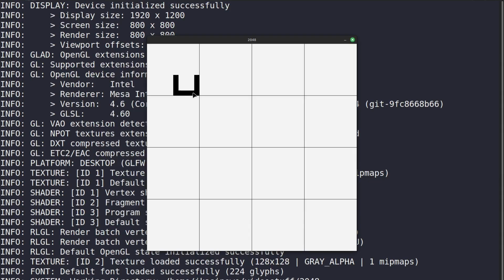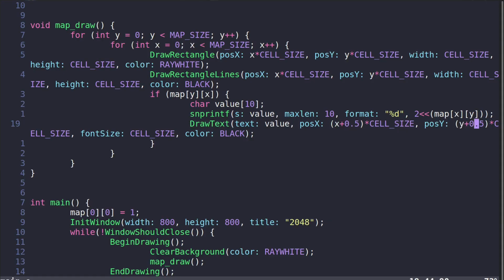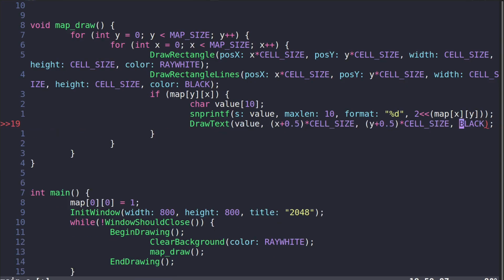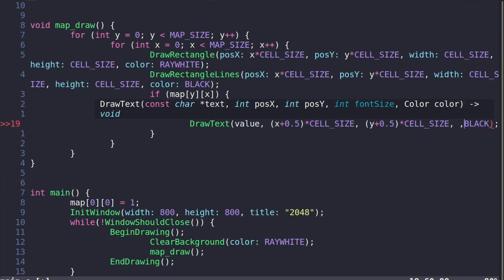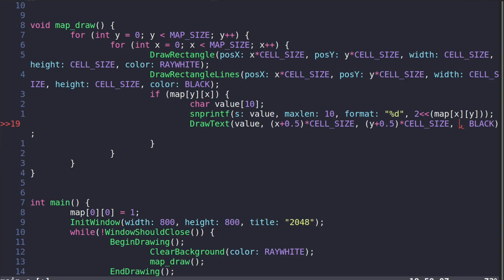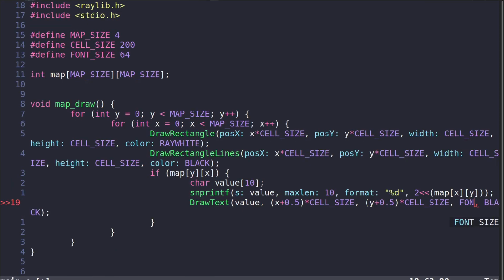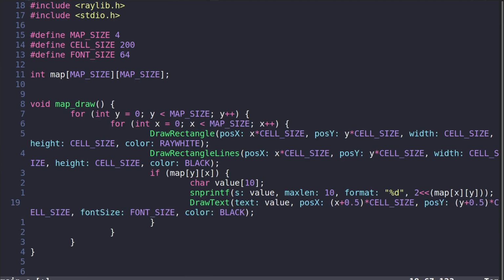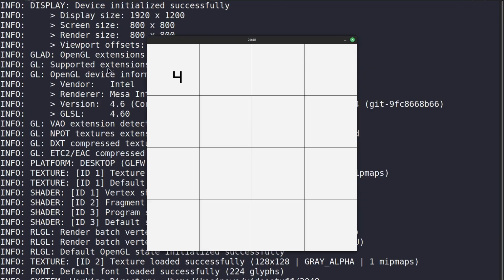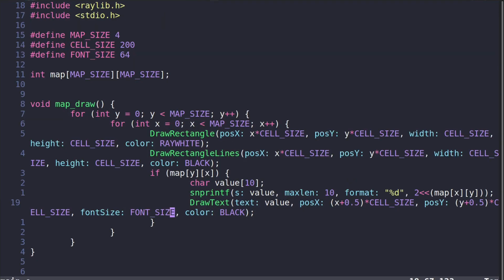Yeah, so it didn't really go well. Here I foolishly put not the needed value, but another value. I put the cell size, but there needs to be not the cell size, but the font size. So now if I run it, it works. No, it doesn't really work well. Okay, I know what the problem is.